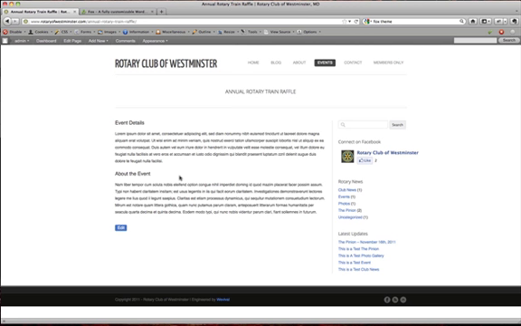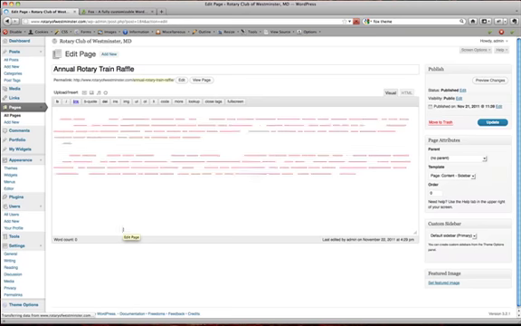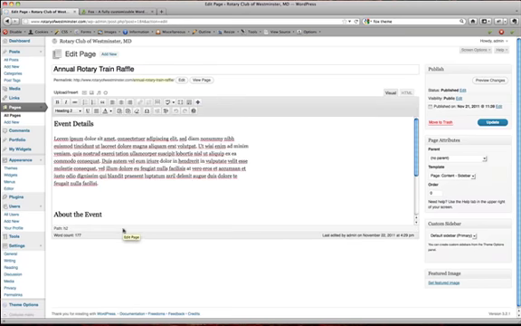And so it's pretty easy to do. All you do is press edit. It'll take me right in to edit this page right inside of kind of a what you see is what you get editor. It should be very familiar to you. It's similar to your Microsoft Office or any other type of desktop publishing software.